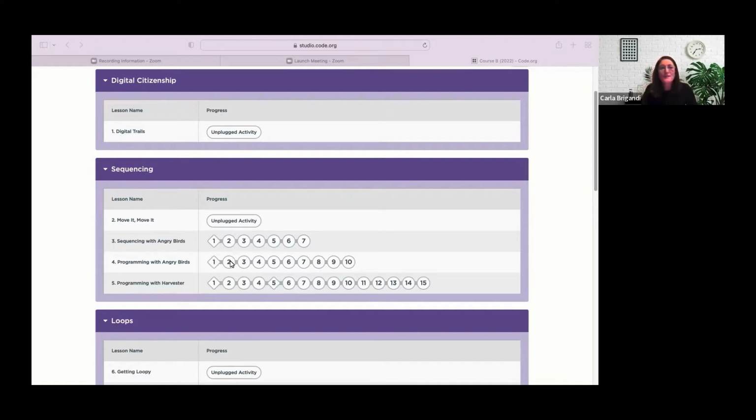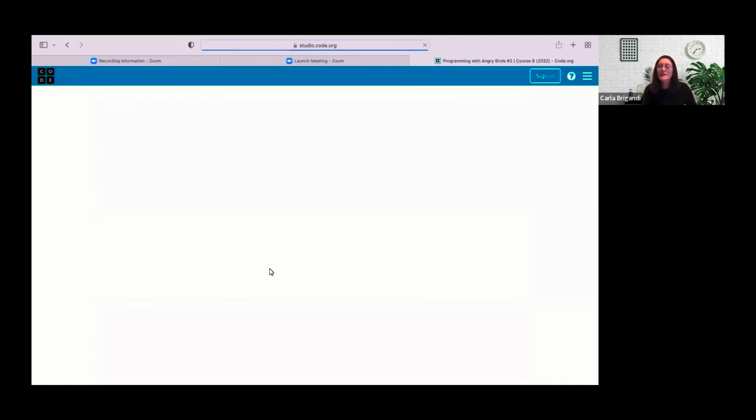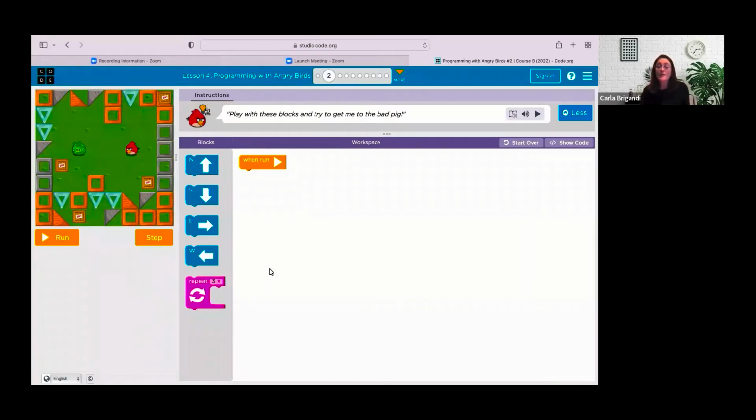I encourage you to watch the video on your own. And the video is on pair programming, where one student is the driver and one student is the navigator. So the driver gets to touch the keyboard, but the navigator gives instructions. So I encourage you to watch that video, to put your students in pairs while they work through this activity. And then walk around and monitor that the navigator isn't taking over the keyboard, because the navigator is not supposed to touch the keyboard, only to give feedback. And what this does is it teaches students that critical communication skill, ways to verbalize what they're thinking.